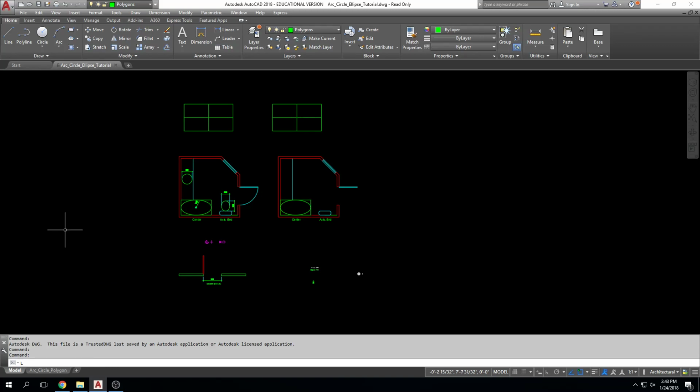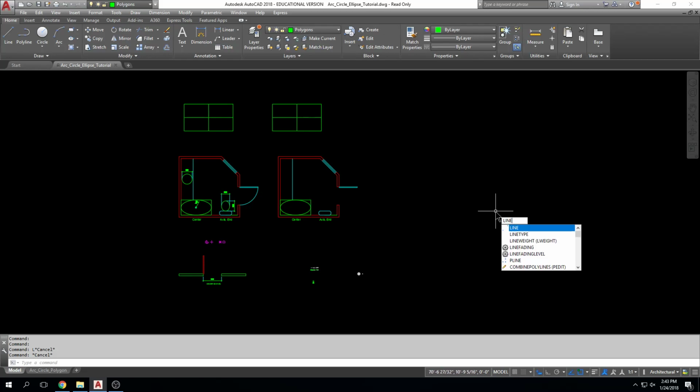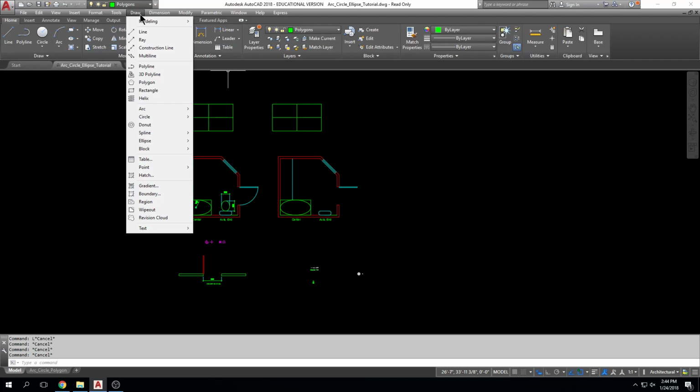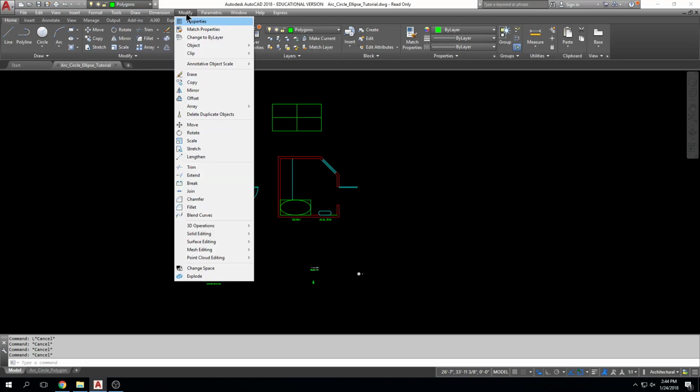You can usually figure it out. But any of our commands, whether they're drawing or modification, we can initiate them using an icon, or typing it at the command line. If you have dynamic input turned on, when you start typing, it will start typing at your cursor. That's another way of inputting at the command line, is using dynamic input, okay? And then, I don't know if anybody really does this, but if you come up here to the drop-down menu, we have all of our drawing commands here. And under modify, we have all of our modification commands here, right?